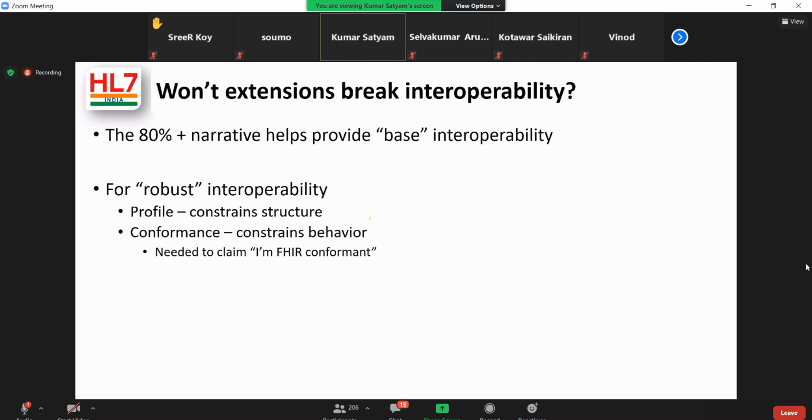For that, the answer is, though extensions are allowed, extensions are also part of the base spec, and they follow a proper governance mechanism. How you can define extensions has a proper definition and governance. That is the only way you can define valid extensions. And if you follow that, the receiving party can also understand the meaning and the context of the extension. Okay.